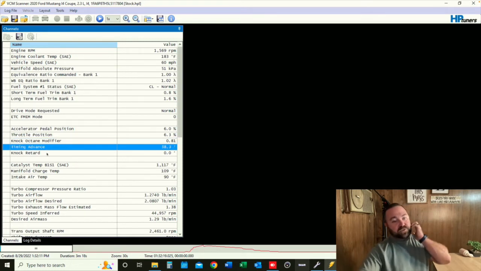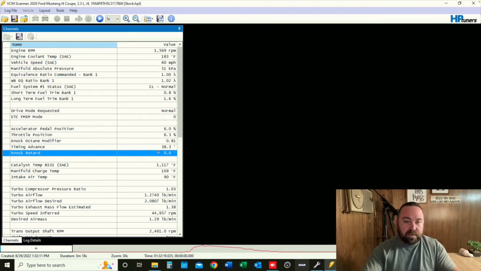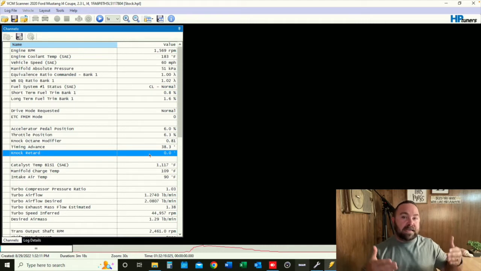Timing advance, that's how much timing is being applied. This is spark advance. 38 degrees, this must be a cruise area. Knock retard, that's our knock sensor activity. And what will also populate here is a table that adds timing in the absence of knock at certain load points. So if you're slightly accelerating or you've got a little bit of a load on the engine but no knock is present, the computer's going to slowly start adding timing in small increments until the knock sensors bump it back down again. So you're always bumping against those knock sensors for peak efficiency.